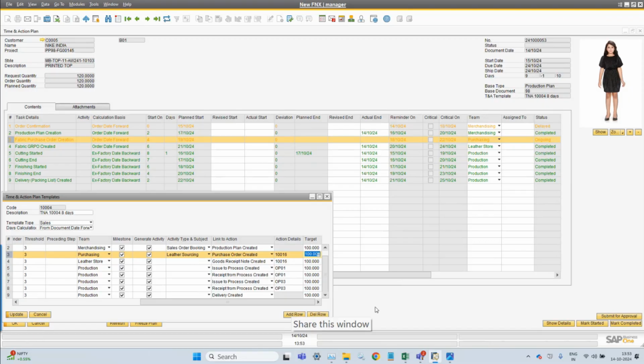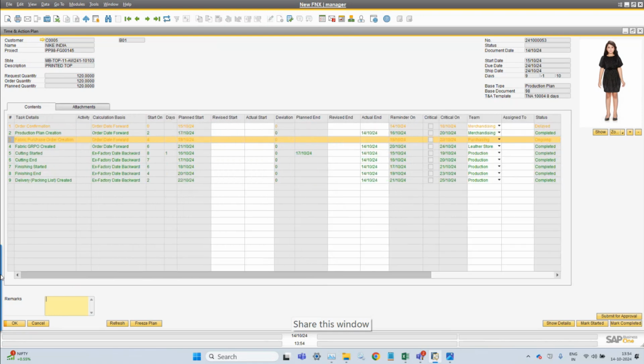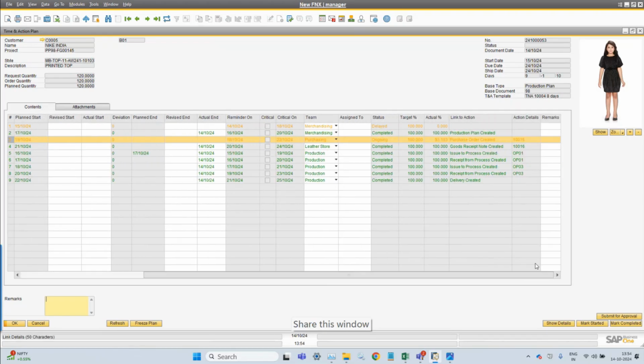So you will be able to see here your target percentage and actual percentage, because the TNA template is the document where all the details are captured, and each and every task gets displayed here along with the percentage of completion.